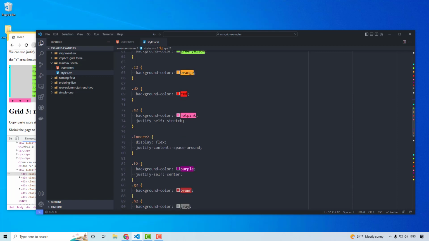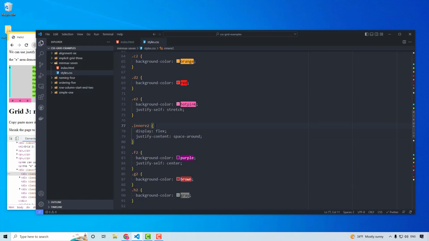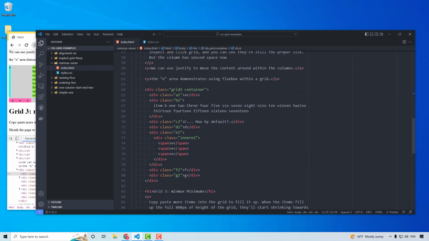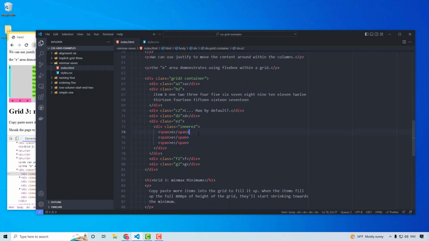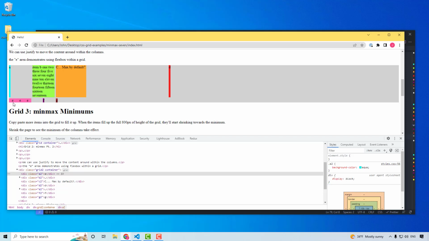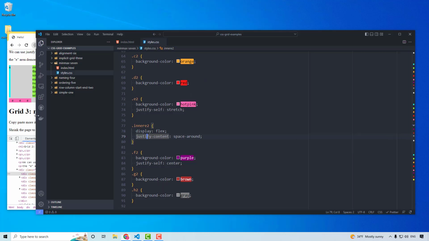I was just kind of playing around with it, but I have an inner E2 class. So in grid 2 here, within the grid, I have made another div, and then this div has a display of flex, and now we're dealing with Flexbox inside of the grid. And so we're able to customize and center 3 rows within a single, or 3 columns within a single grid item, because we're using Flexbox within the grid. So that's an example that you can look around at if you want to.